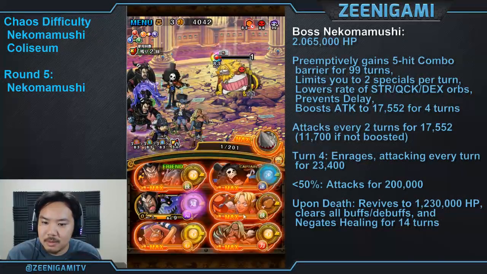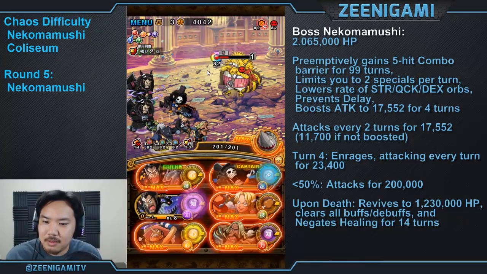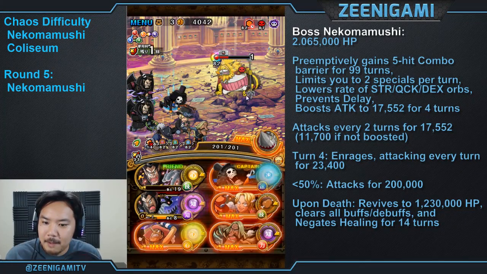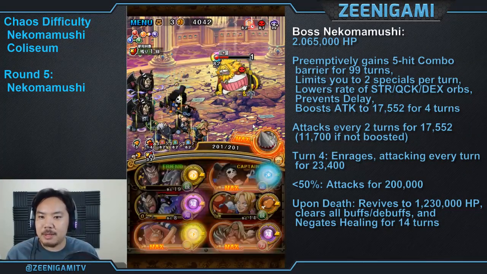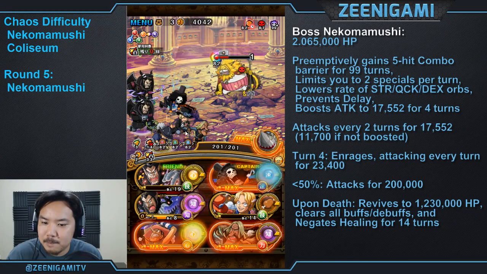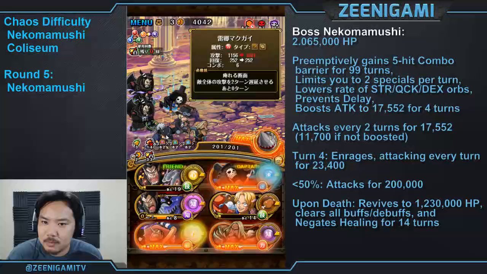If you have a Kobe who removes that cannot heal ability, then you can use Kobe instead of Golden Usopp, and that would make things a little bit easier. Still keep Lightning McQueen, so that way he will delay whenever you need to stall in stages 1 and 2 and stuff. And here is where things get fun after that revive.